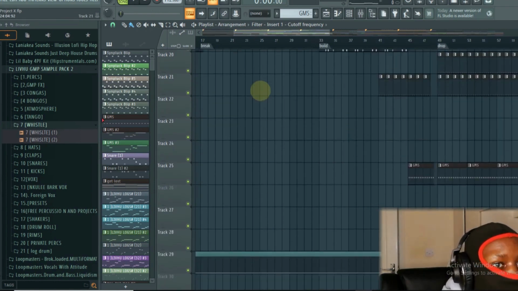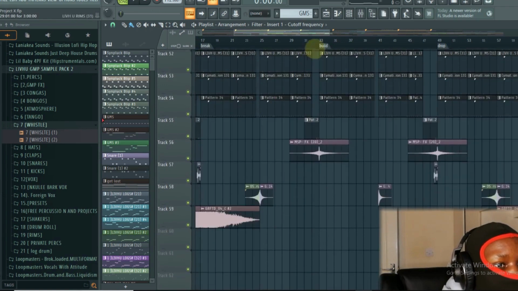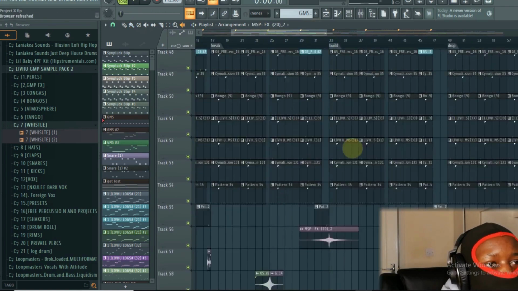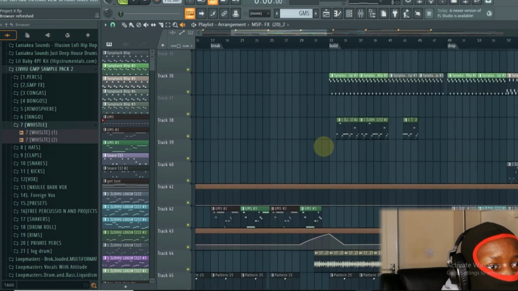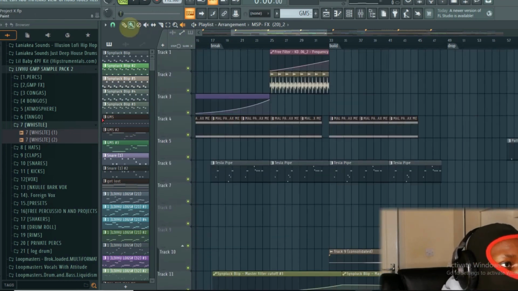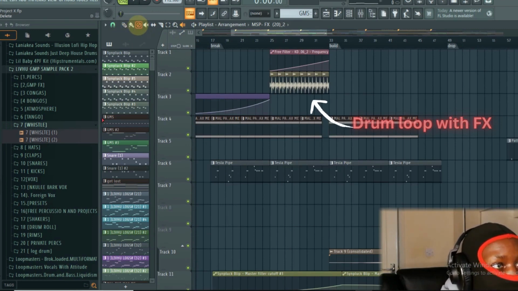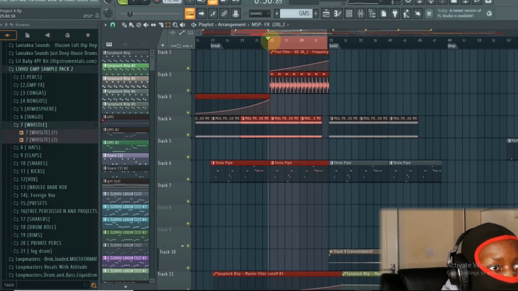In Amapiano, a lot of us use this sample. So use this sample in tandem with other sounds as well. I use drum loops to help me build up into another section of the song.